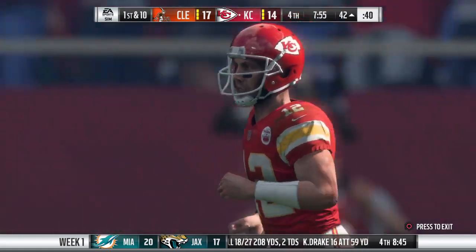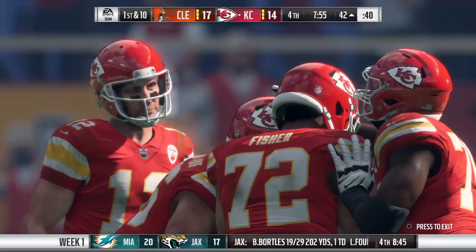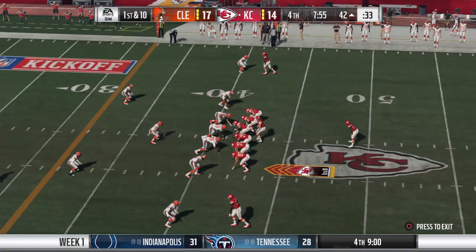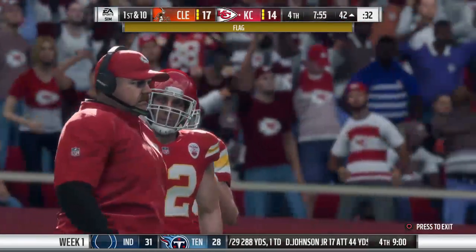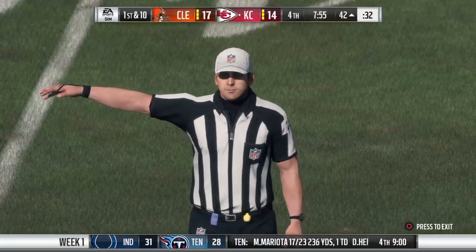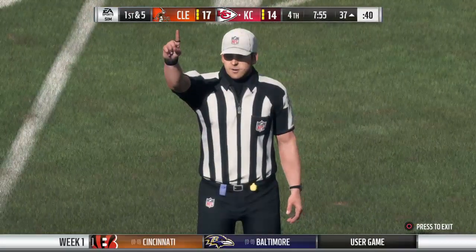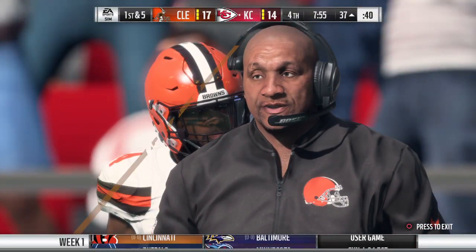And now here comes Kansas City. Some good games going on in the early window. This might be the best of the bunch. Now flags will come in. I think this one's going to be on the defense for jumping. Encroachment, defense. Jumpy on the right side of the line. Sometimes when you're on the end, a little bit farther away from the ball, any type of movement will get you to jump, and that's exactly what happened there.